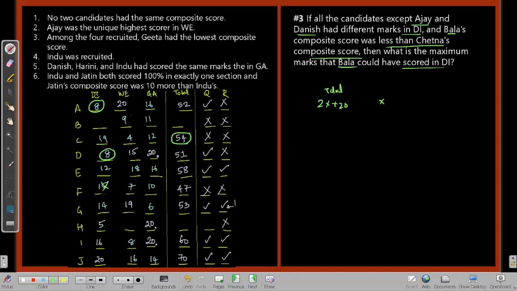Then we have 15, 14. Then the maximum possible score now is going to be 13. So it will be 13, and 2 times that is 26, and the total will be 46. Now 46 is possible. We have a 47. We are lucky, and the highest score is 13.